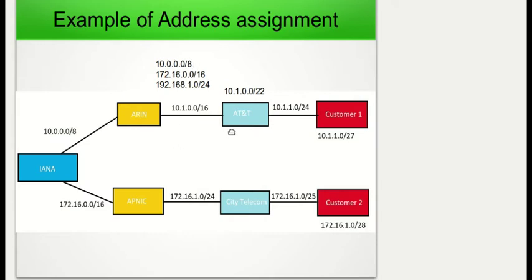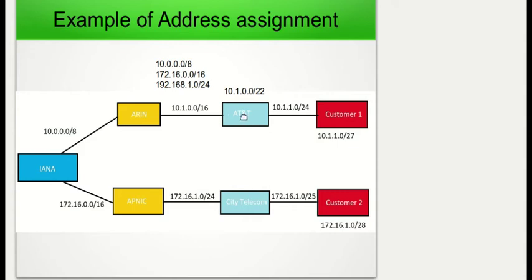With subnetting, we borrow bits from the host part so that we ignore these rules, and so that we can create custom subnet masks to determine what part of the address represents our subnet or our network, and which part represents a host. In this case, we've done our subnetting here. Instead of just the first number representing our network, we've assigned this address block to AT&T. With AT&T, the first two digits represent their network, and the last two digits represent the host. This means that any IP address AT&T assigns to any device in the network has to begin with these first two digits. So instead of assigning the whole address block that a regional internet registry has been given, they will assign portions of it, known as subnets, to improve IP addressing assignment efficiency.